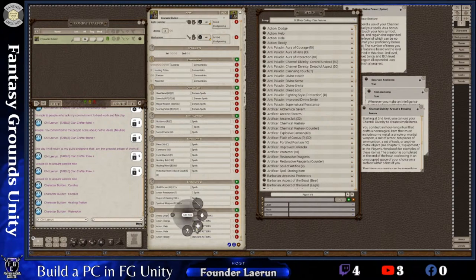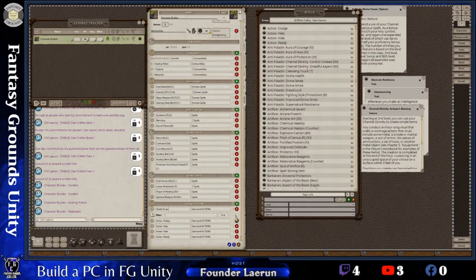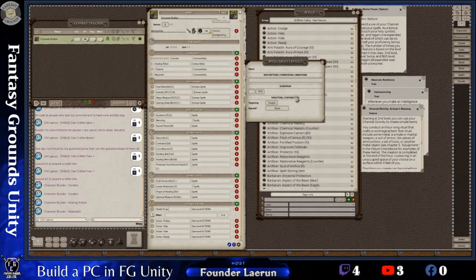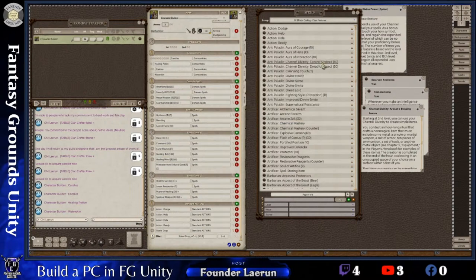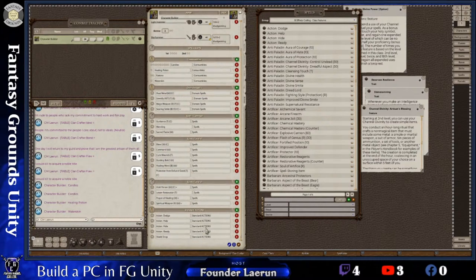So I'm going to click add action. I'm going to click this little running man, which is the add effect. And then I'm going to edit the effect. Right now is nothing. So the target is going to be on myself. There's no expiration or anything. So I called it shield drop, and now I'm just going to say AC colon, so that's armor class, -2. So I'll go ahead and close that. Now I have an action button for that. So if I need to quickly remove it during combat, then I can just push the button.